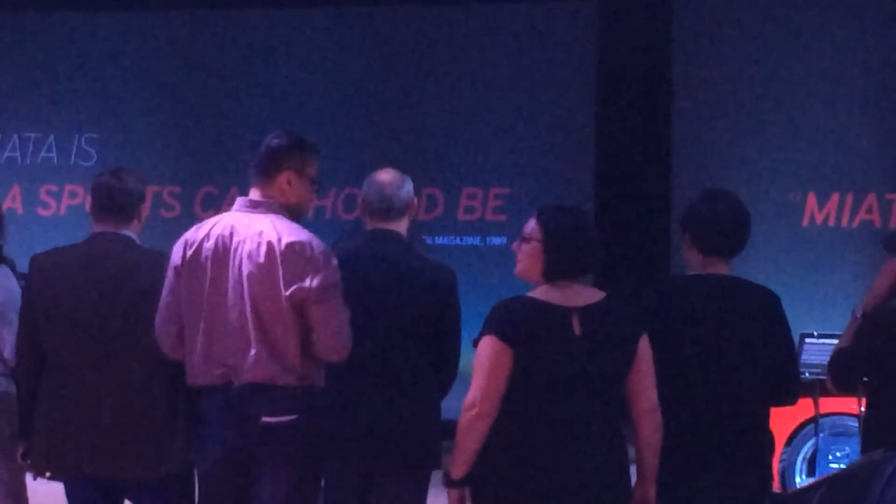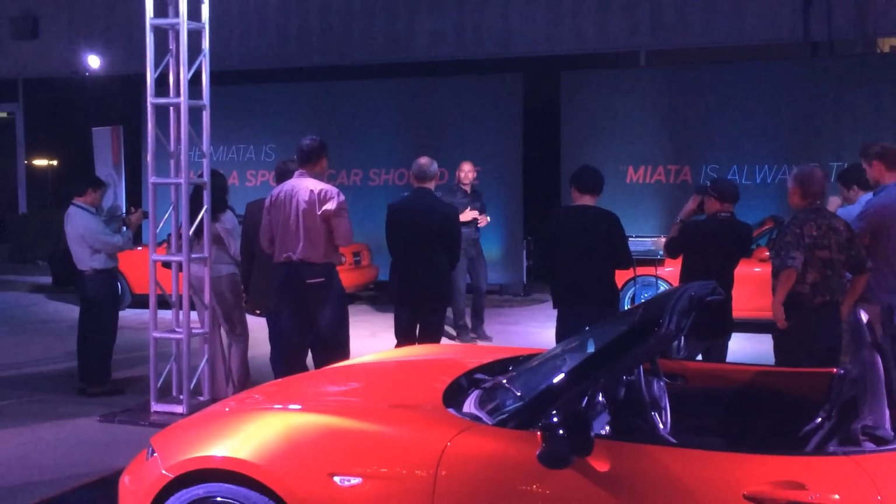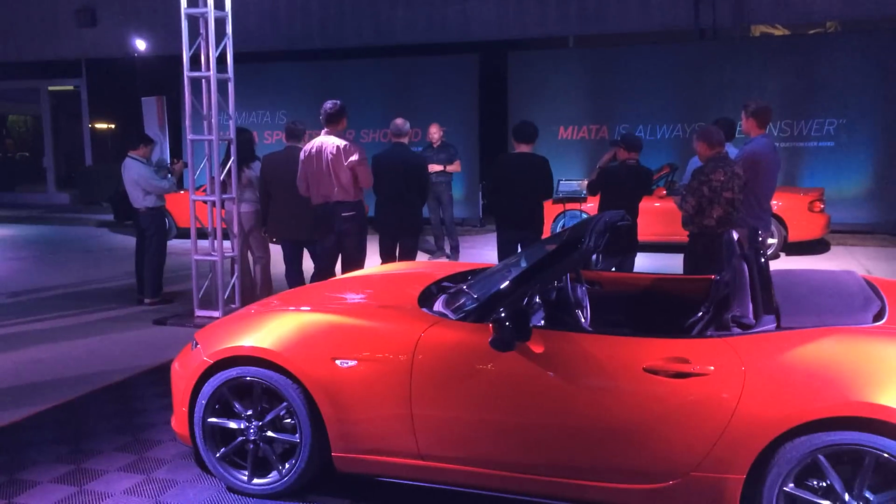I can remember the first time I saw the car driving down the 405, and it really connected with me and kind of sealed this notion that this is what I want to do. I really want to go after this. And it was symbolic of that spirit of really doing emotional design.